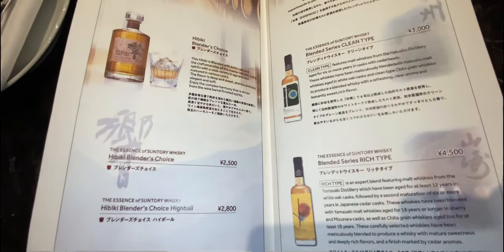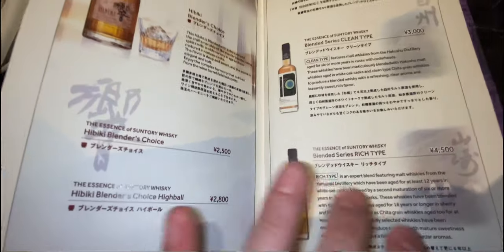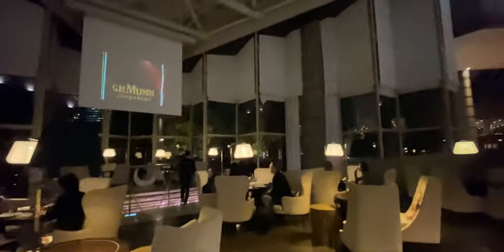And then the spirits, and I may have to, I was gonna do this. I was gonna do the Essence of Suntory. This is really great marketing right here. Really pulls you in, right? With the cask barrels and the colors and everything like that. But I think I'm gonna skip this and then go on to this. I might have to do the battle of the Japanese whiskeys, 21 year versus 21 year, the Takatsura versus the Hibiki. Which one is it gonna be? I think that's happening. All right, so just chilling here at the bar at the Lounge and Dining G.